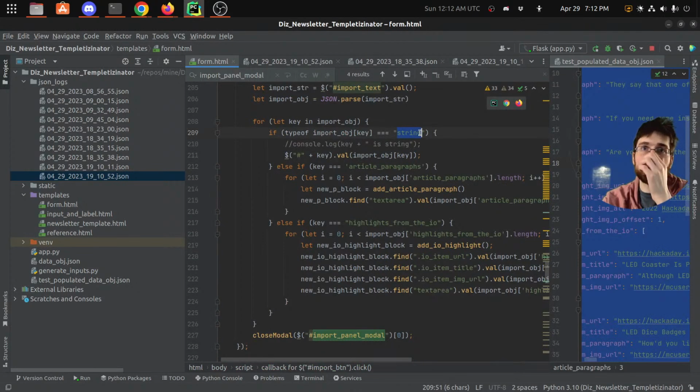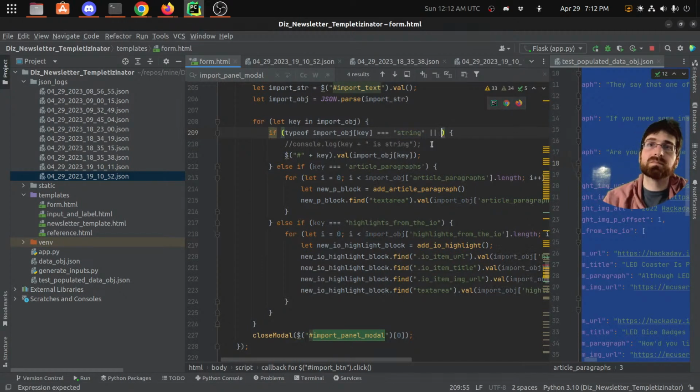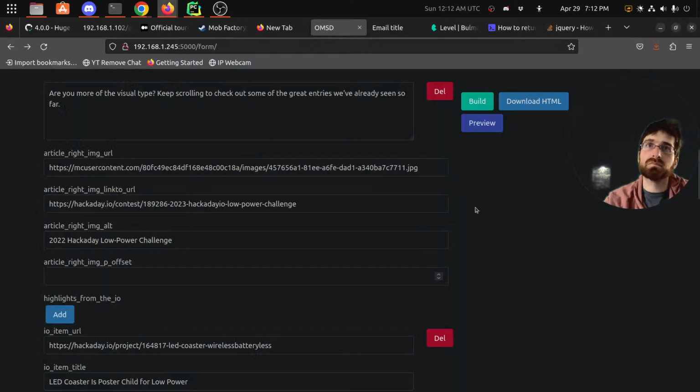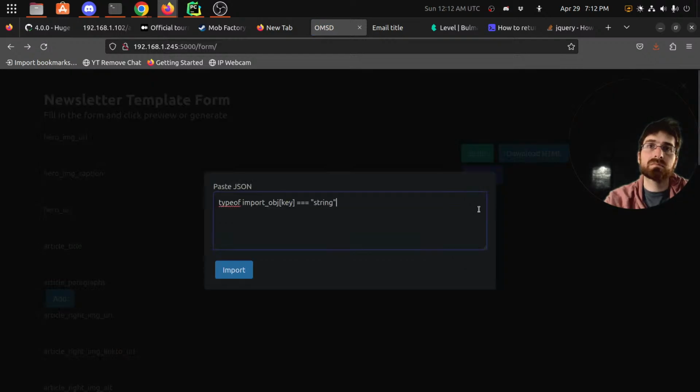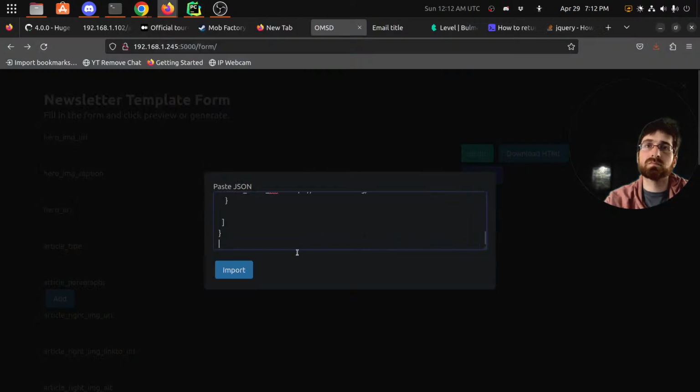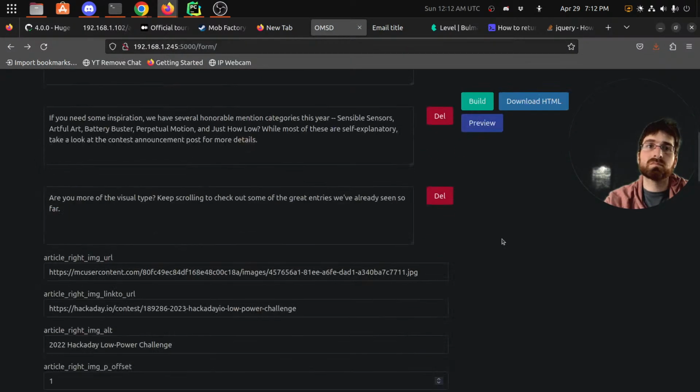That's looking on type string. There we go.